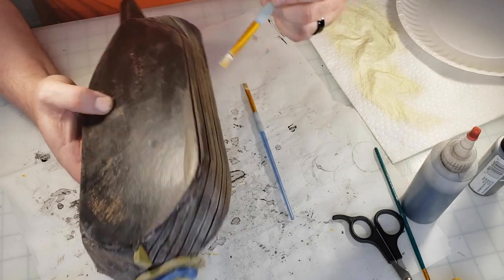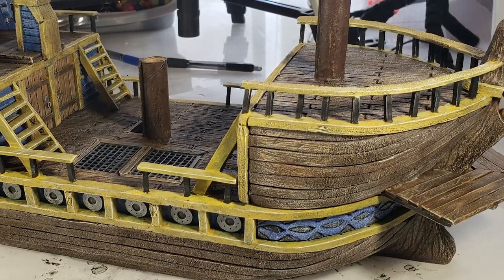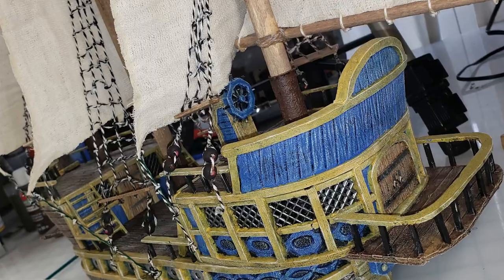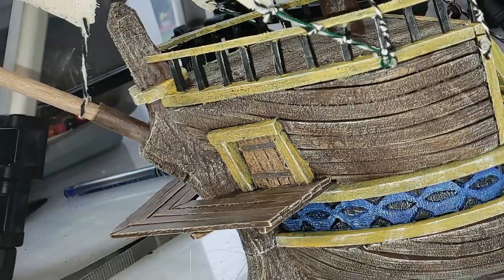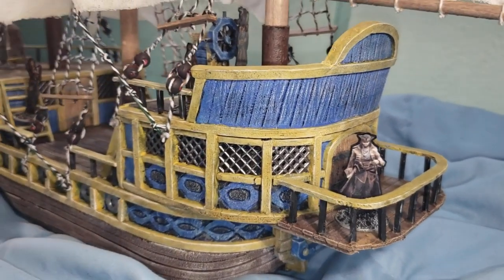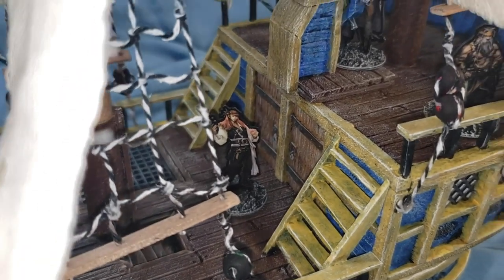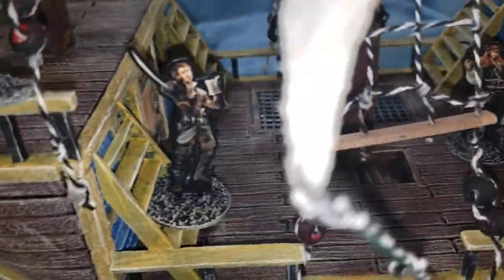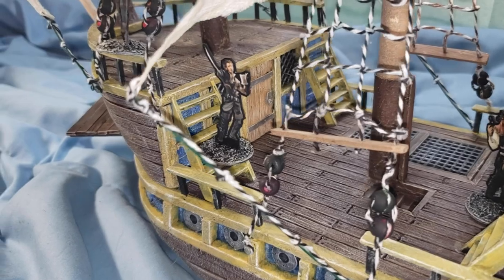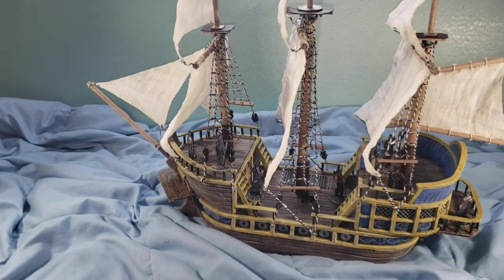And now some glamour shots of the final version of my pirate ship. Oh, she's magnificent and I can't wait to set sail. Hey, you're welcome aboard the ship anytime, Mr. Broken Terrain. Me and the boys want to thank you with this little ditty. What do you do with a drunken crafter? Take him to the store and buy him craft paint, we're lying in the morning. Thank you for the ship, and thank you all for watching.